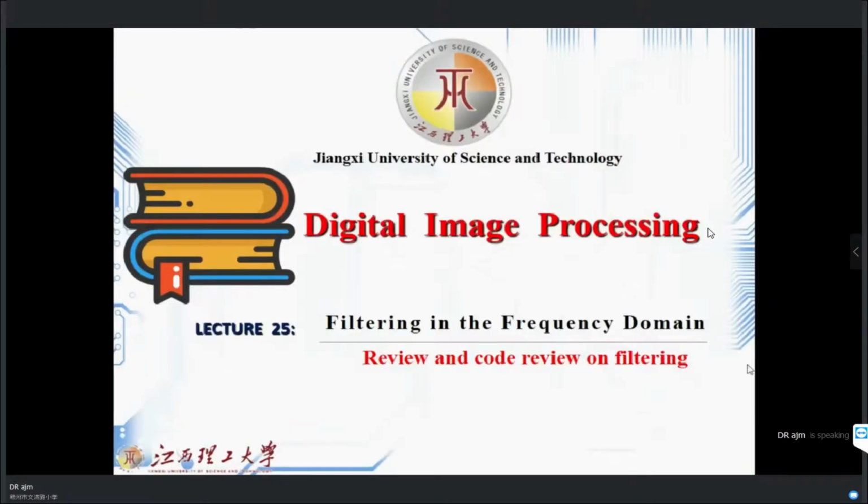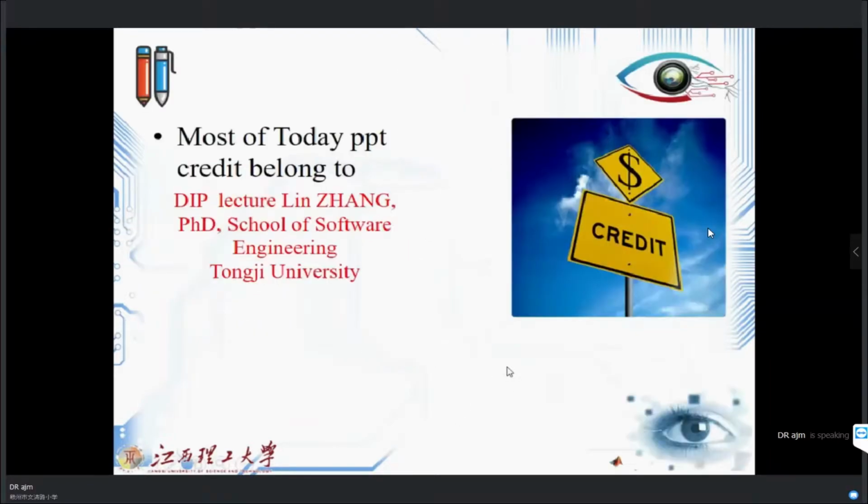For today, we have review and code on filtering, especially in this domain. Most of the PPT part, not the code part, I took from a lecture by Dr. Lin Zhang from Tongji University in China.